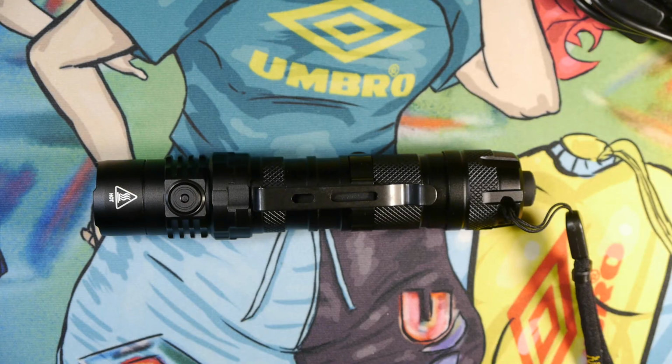Some final thoughts on the Nitecore MH12S 21700 light. I think this light is a great light for its size and form factor. It offers good customizability of UI systems with a dual switch system, an on and off, and a mode changer switch system. It's fairly easy to navigate and to remember and to change up if you need to.